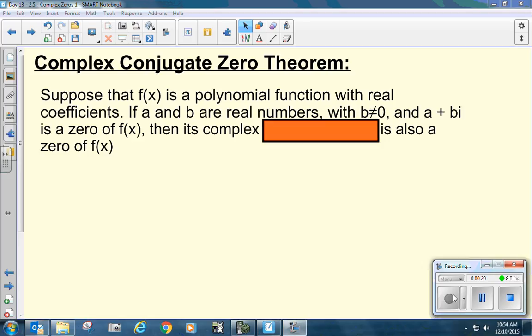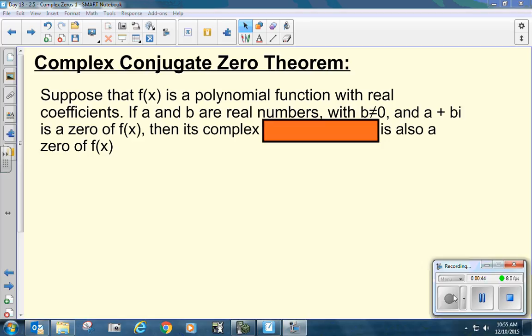So it says, suppose that f of x is a polynomial with real coefficients. All right? Big deal. We've done polynomials in the previous problems. x cubed plus x squared plus x plus some number. And real coefficients mean, okay, big deal. They have a 3 in front of them. They have a 2 in front of them. So what?